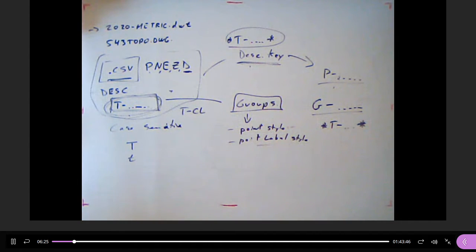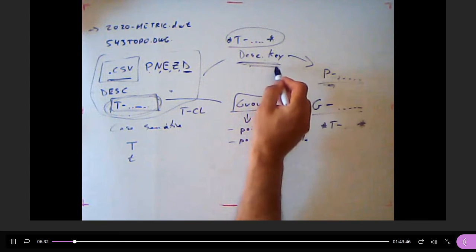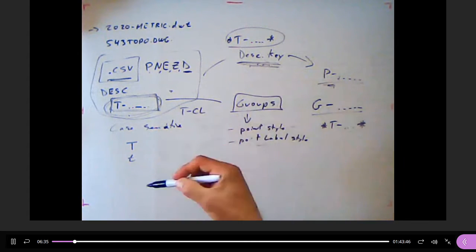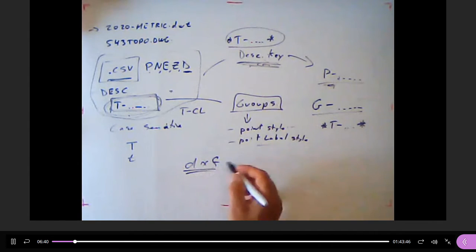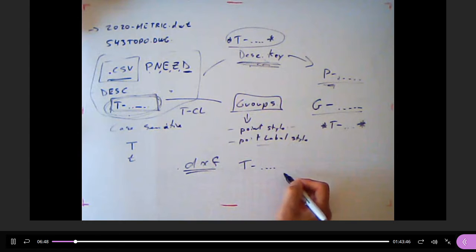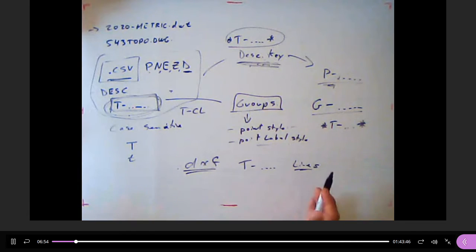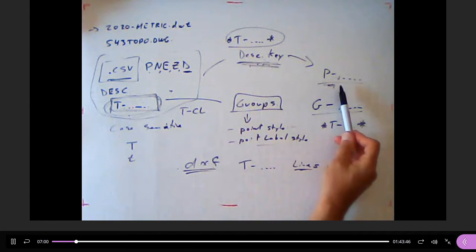Don't create any layers until the end, because some of the layers you create during the description key. If you don't have the P- layers, you create them during the programming of the description key. When you import the DXF file, you'll get the T- layers. And this is confusing. When you import the DXF file, it's going to create T- layers. This is for the lines, the line work. And the T- layers, the layer for the line, this is where it gets confusing. If your description as a point is T-, you go on a layer P-.